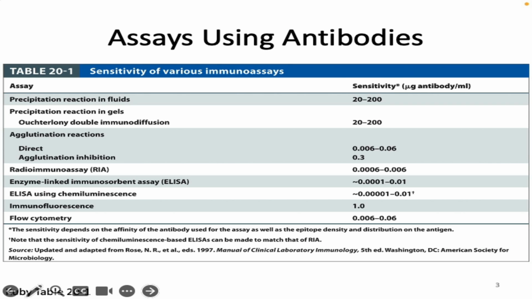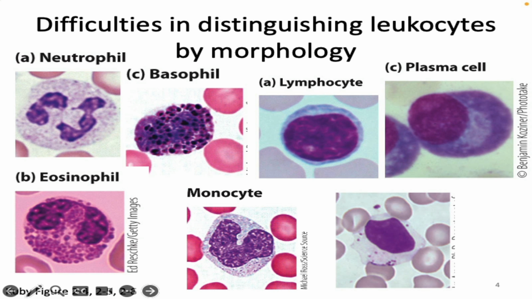For the technique that we're going to talk about, we are going to be trying to answer a specific question, and we're going to be doing it using antibody specificity. And this is a question that you guys have already thought about in Lab 1. So in Lab 1, remember, you had to tell the difference between all of these cells, right, by eye. And it can be hard to tell the difference between them by eye. And sometimes you get things like a lymphocyte. There's a ton of different kinds of lymphocytes. There's B cells and T cells. There's actually kinds of B cells and T cells. I can't tell you if this is a B cell or a T cell. All I know is it's a lymphocyte.